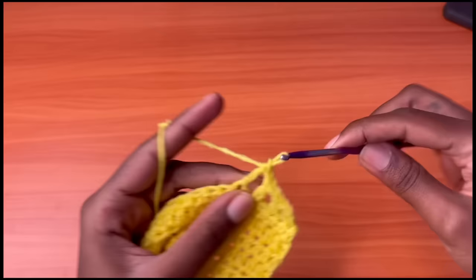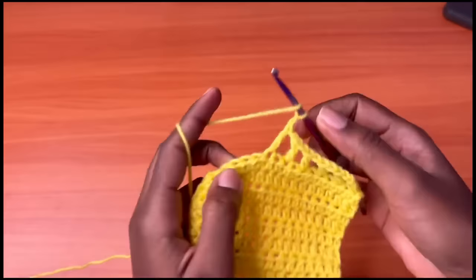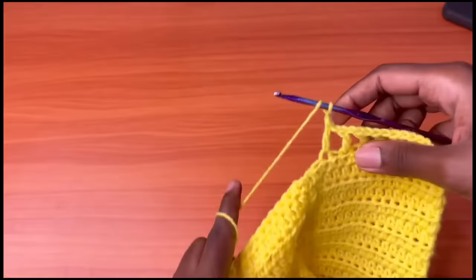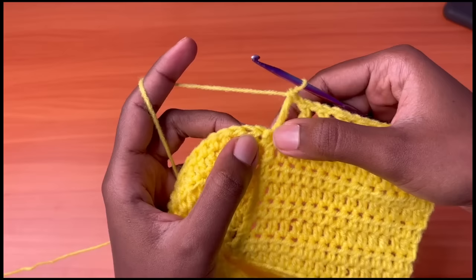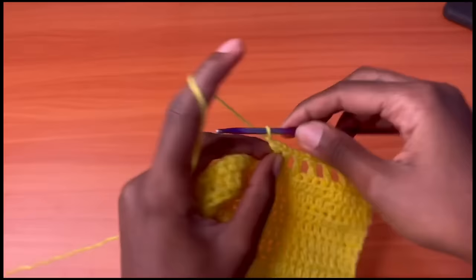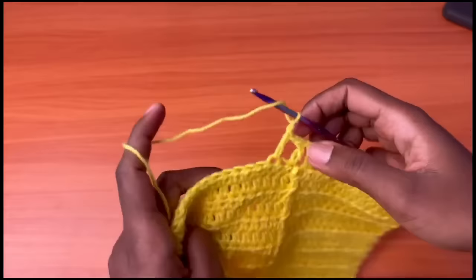You're going to continue this until you get to the end of your bottom line. So when you get here, I've placed my double crochet into the last stitch here, but you can see it's like the joining is also a stitch. So I'll chain one and skip over this and then place my double crochet into the next. I'm just trying to evenly space out the double crochets. So you're going to go all the way across and I'll meet you guys at the end.